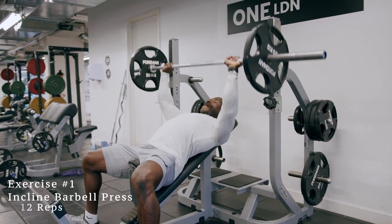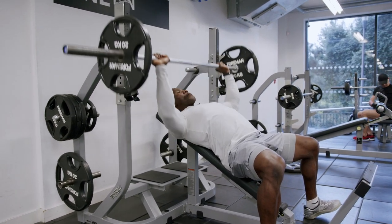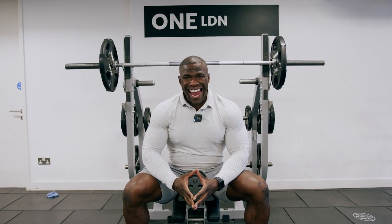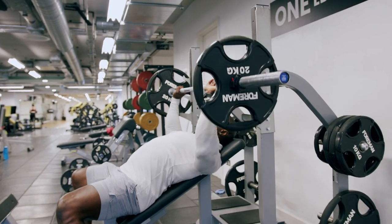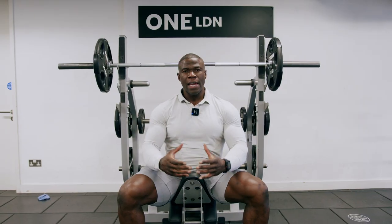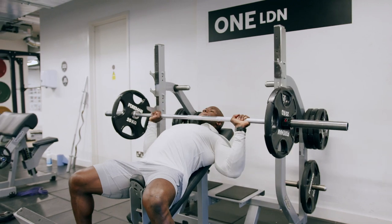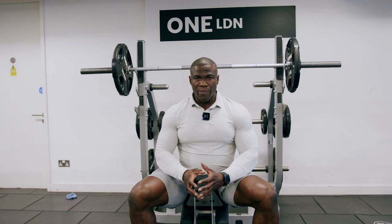One of the things I love about this particular exercise when it comes to working the upper chest is you can really maximise the load that you use. Most gyms probably have dumbbells maybe 60 to 80 kilograms tops — that's about 130 to 140 pound dumbbells for you Americans. I really love this exercise because I get good activation of the upper pectoral muscle, which is muscle-mind connection, and I really control the load and feel each and every rep to maximise on each rep that I'm doing.